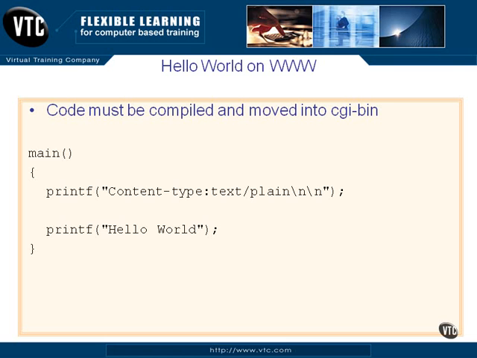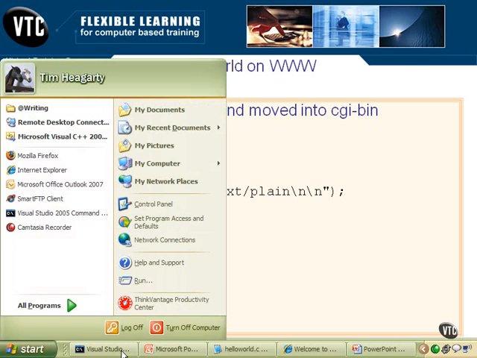The server takes the information, packages it with some other information that needs to go to the client, the number of bytes in the content, things like that, and then it sends the whole thing back out to the browser, whether it's IE or Firefox or whatever you're running, Opera and all the rest of them out there. It doesn't matter. The HTTP, the Hypertext Transfer Protocol that's underneath it all, stays the same. So that's the big change we need to make in our printf, is that content type and then the hello world. So let's go down here.